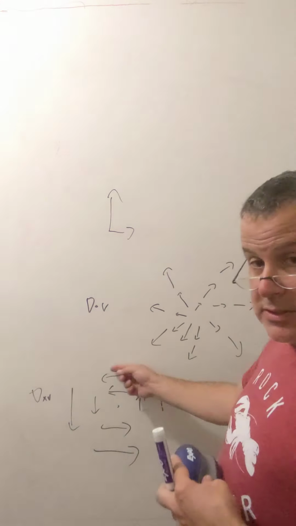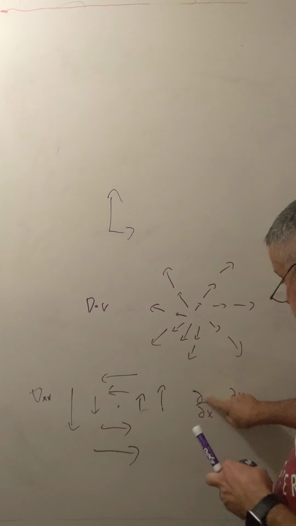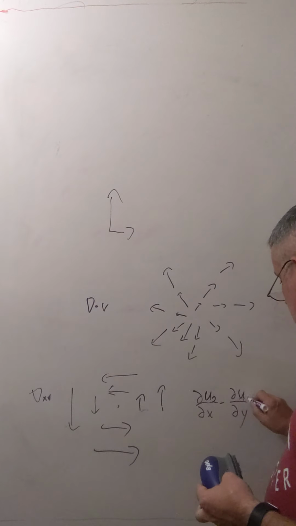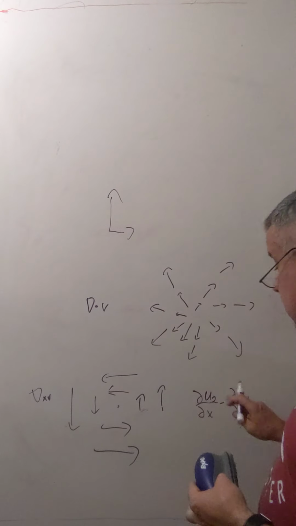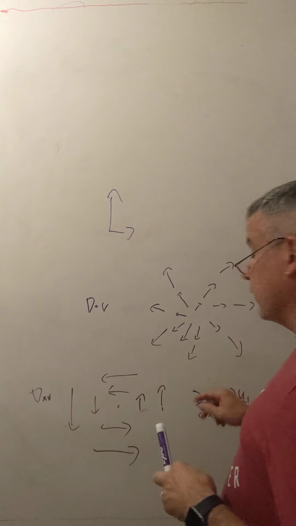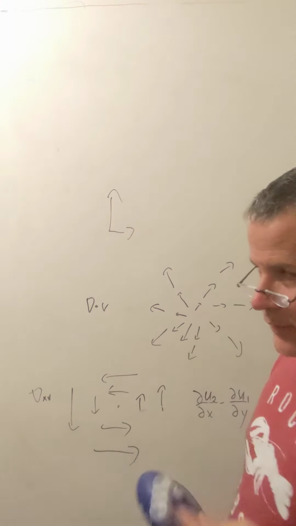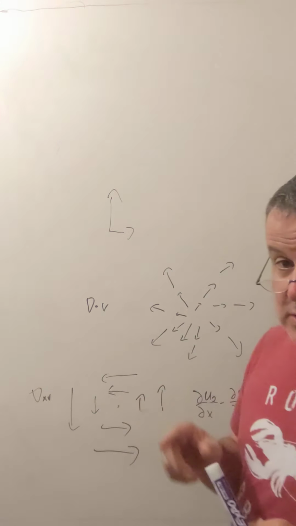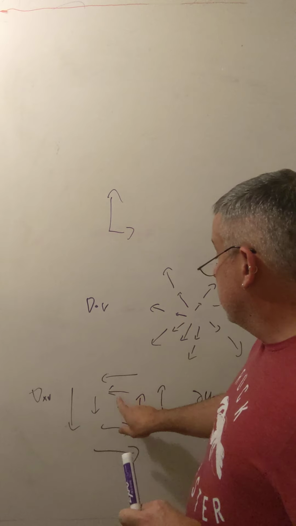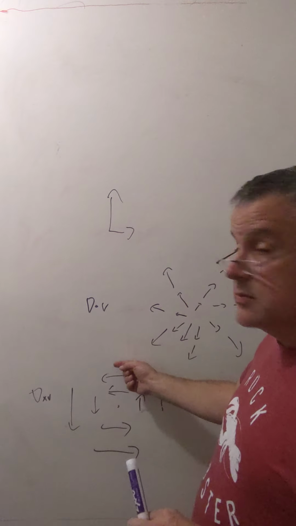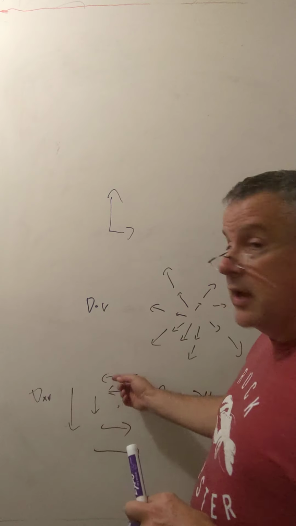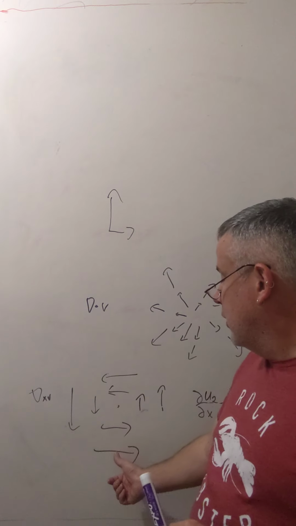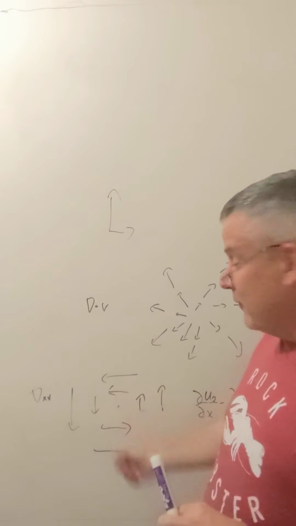Here, the u direction, and not using my same convention I just used, that should be u2, this should be u1, or this is the y component of u, this is the x component of u. Sometimes in fluid dynamics we write the y component as v, the x component as u, which is a little confusing from using v's the way we were using them before. But anyway, the x component here is increasing as we go up in y. It's becoming increasingly negative as we go up in y, and becoming decreasingly positive as we go up in y from the bottom.